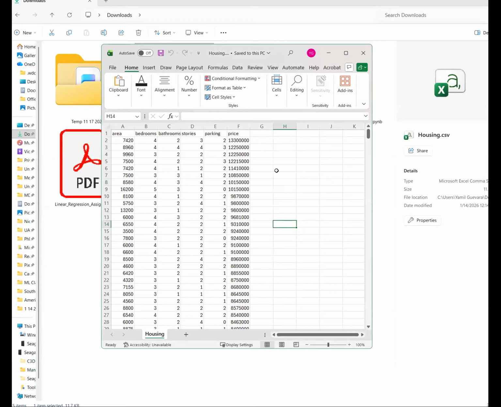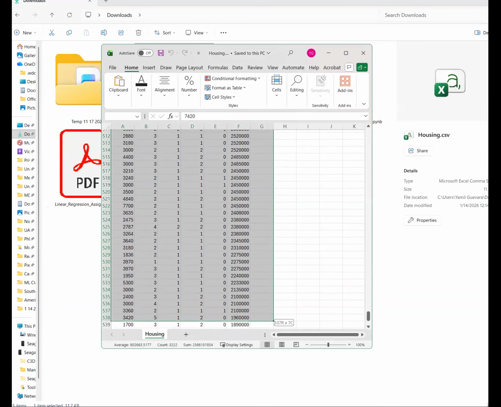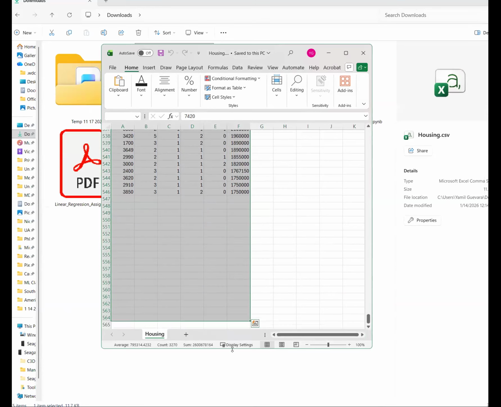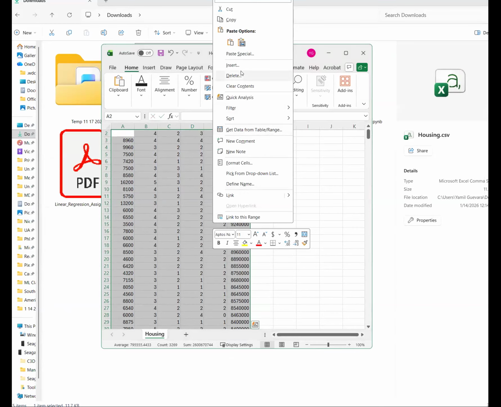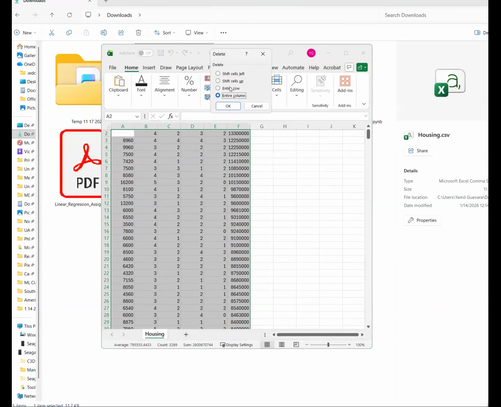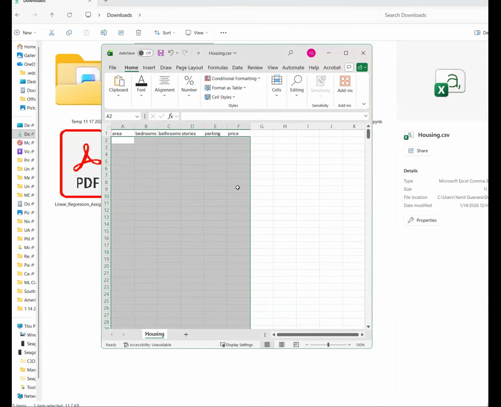I will take my data and delete all the actual observations. I will leave the features, and I will leave the dependent variable. And then I will save it as a file.